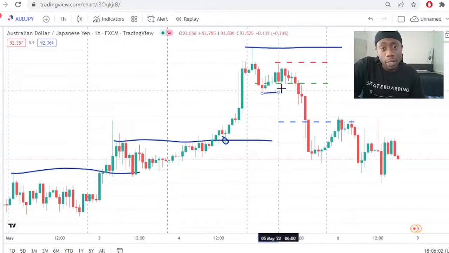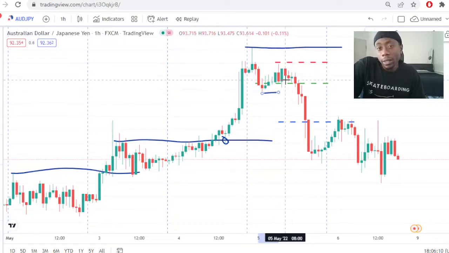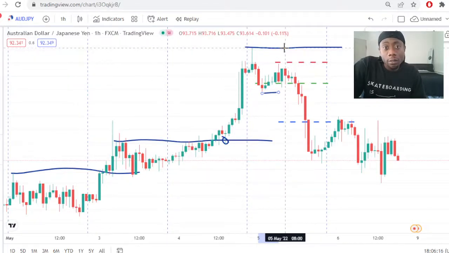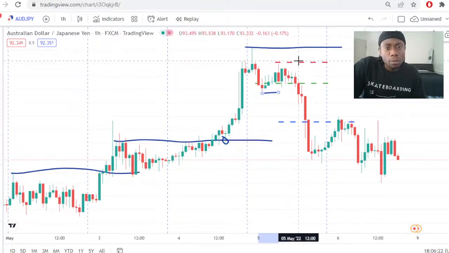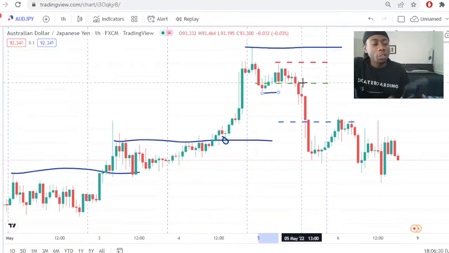But I do want to break down the fact that the market did come back down and it failed to actually breach this level right away. It just kind of went stagnant. So I entered my trade here, noticing that the market came up here. It failed to even get beyond that exhaustion point that it made previously. And I put my stop just a pip or so, maybe 2 pips above the high of this level right here. And then I entered around here, which was specifically, let me just pull that up.